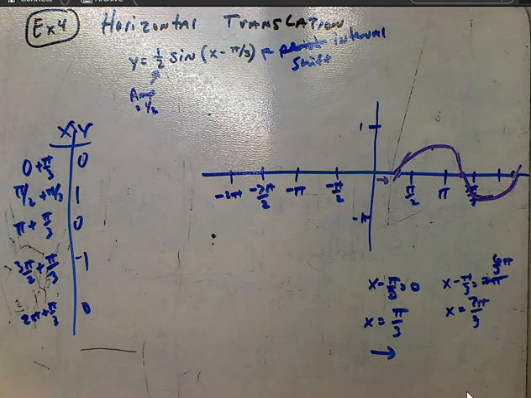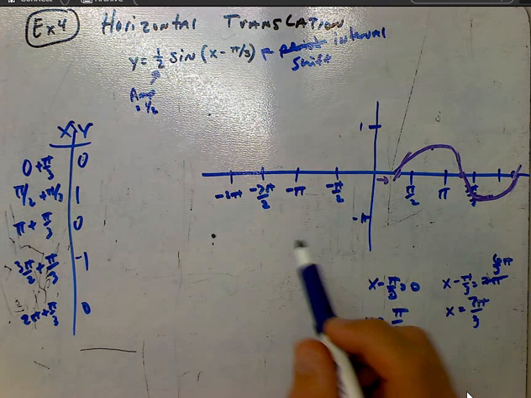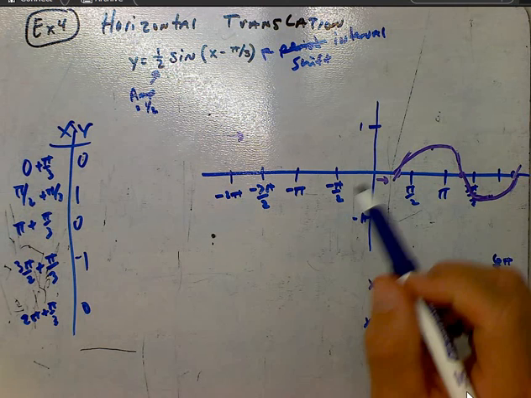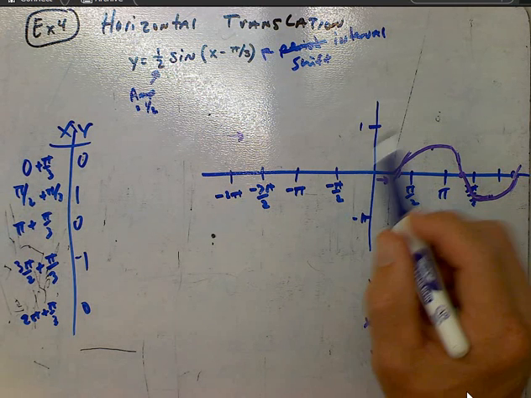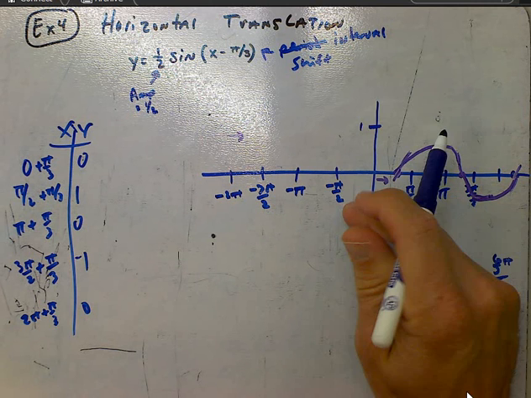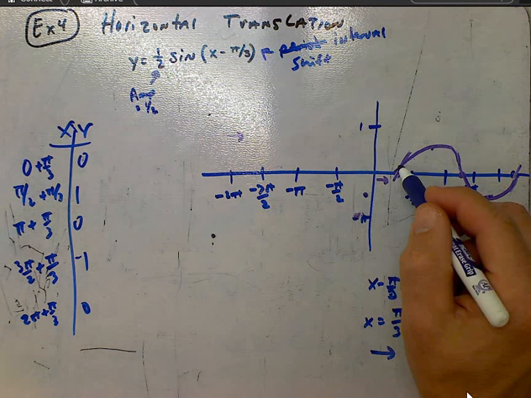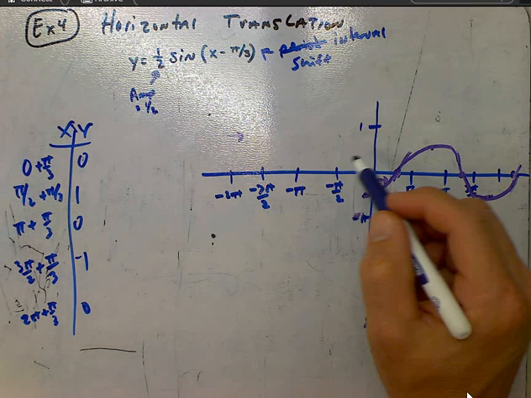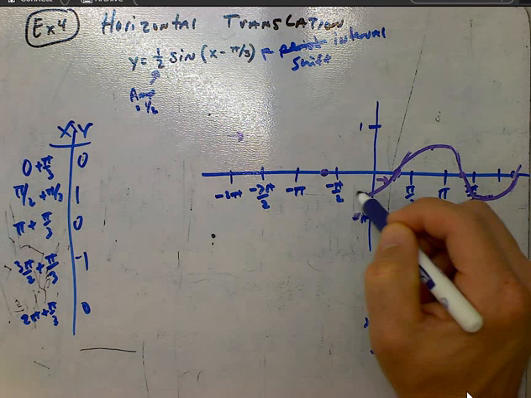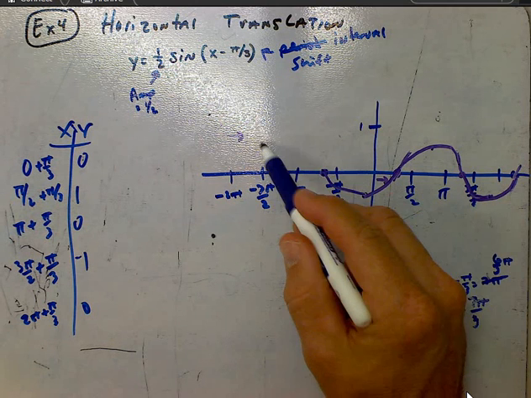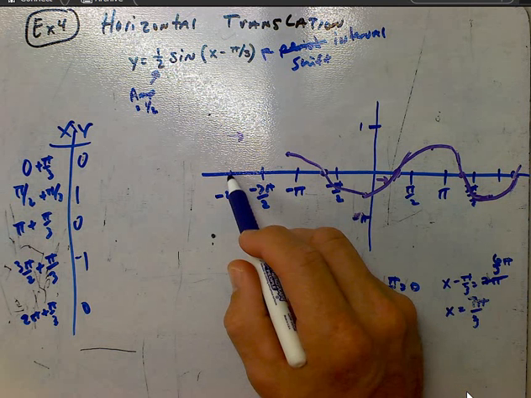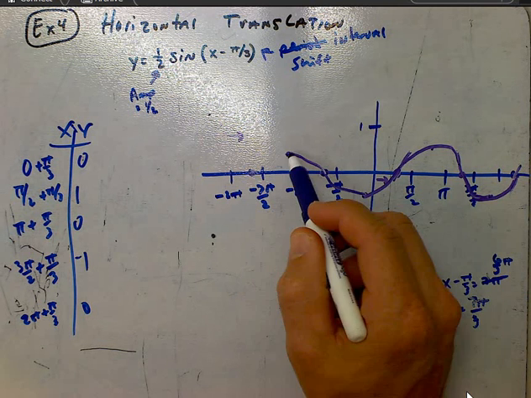Okay. So again, everything is shifted this direction by pi over 3. So instead of being at -pi over 2, -1, that's going to shift over here. But now it's going to be at -1/2, so it's going to shift. This point was normally at 0, is going to shift over to here. This point, which is normally at 1/2, is going to shift over to here. And this point, which is normally at 0, shifts over to here. And there's 2 periods of the graph.